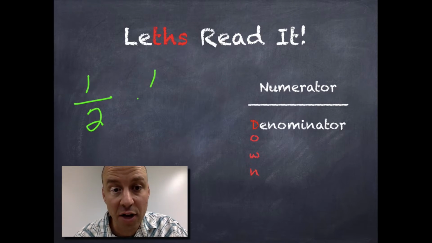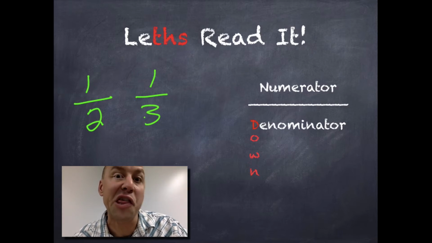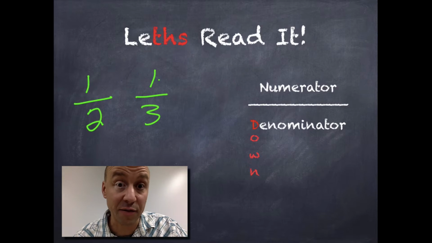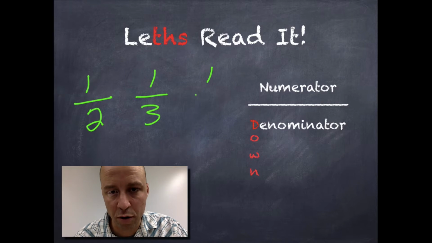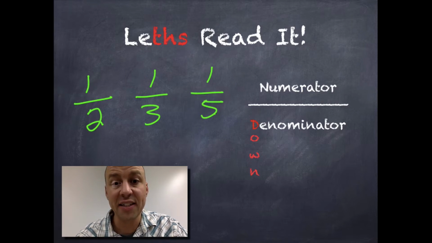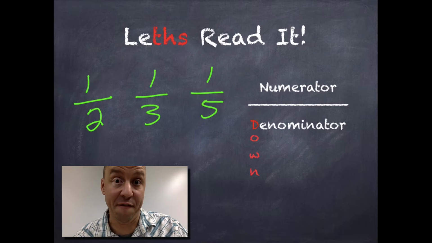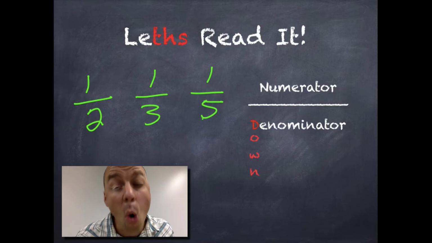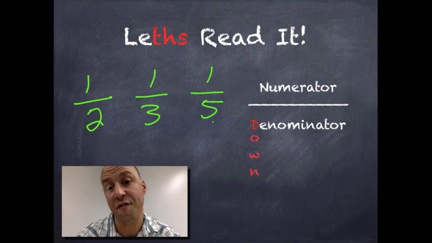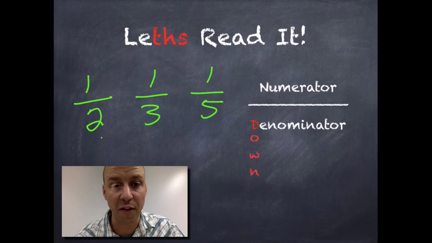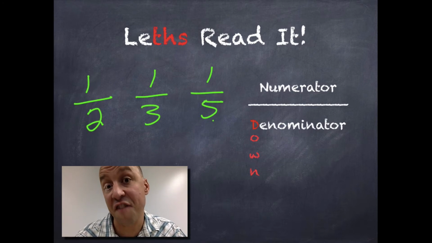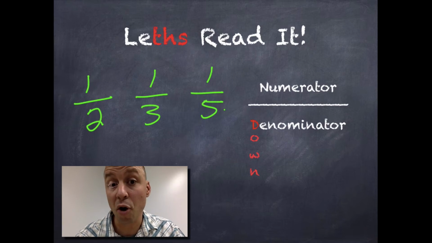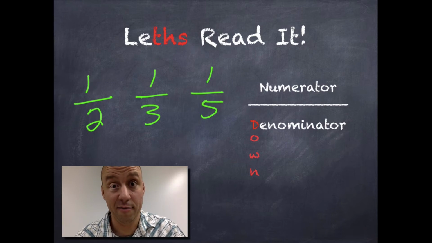Okay? And then there's another weird one. If there's a 3 in the denominator, we don't say "3ths." We say this fraction would be 1/3, one third. And then there's one more weird one that I'm going to talk about. Okay, this isn't "5ths." It's one fifth. These are the only weird ones. If a 2, a 3, or a 5 are in the denominator, you say something a little different: halves, thirds, and fifths. Other than that, you just say the number with a th at the end. Right? Does that make sense?